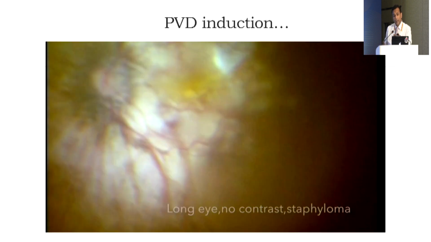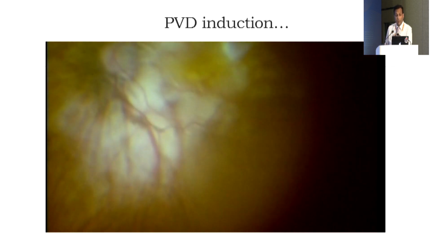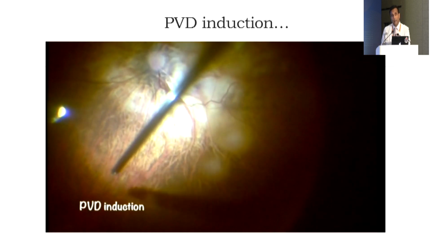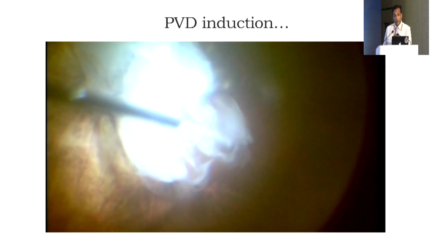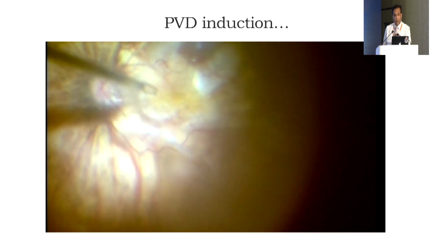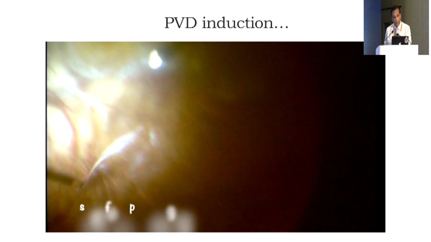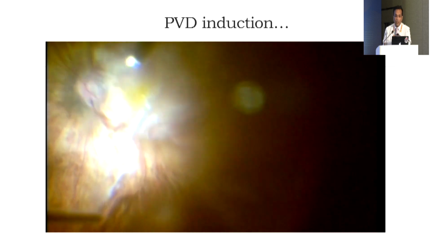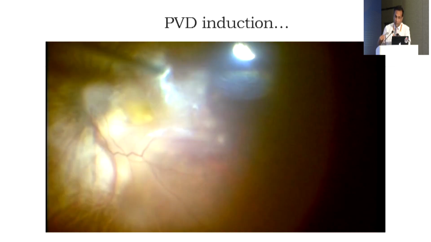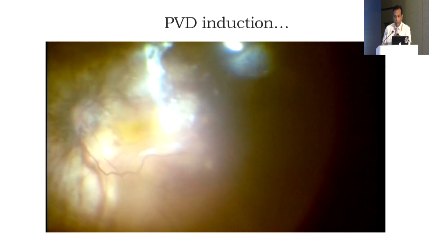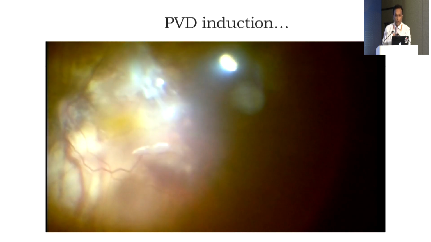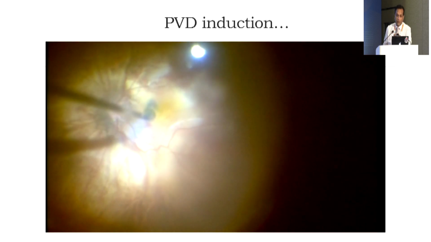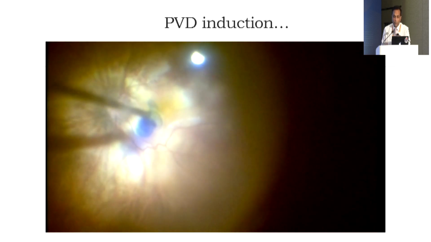The second part of this technique involves patients who have axial lengths of more than 30 mm, and these eyes are really difficult. If you inject PFCL in these cases, the axial length actually pseudo-enlarges, so it's not a good idea to inject PFCL. Here the only thing is patience, patience, and patience. You use a combination of instruments, an end-gripping forceps, mild suction from the cutter, in the hope that you'll get hold of some cleavage plane and induce the PVD. There's no other way around it. So you have to do it. You stain it multiple times with triamcinolone acetonide and trypan blue, and make sure that the posterior pole is stained and no cortical vitreous is left at the posterior pole.